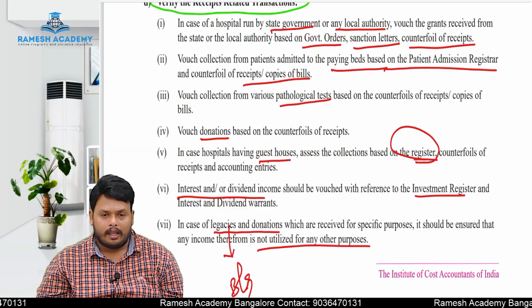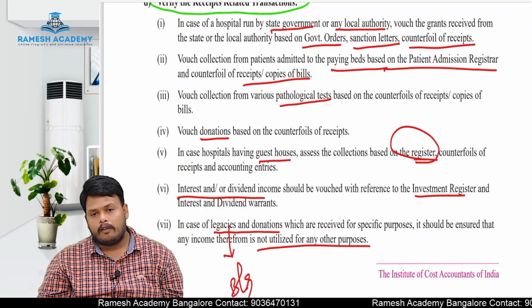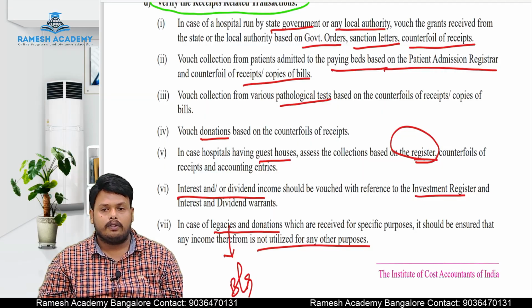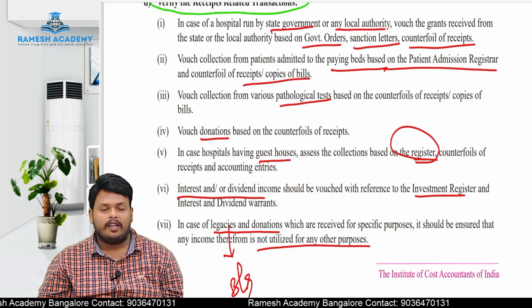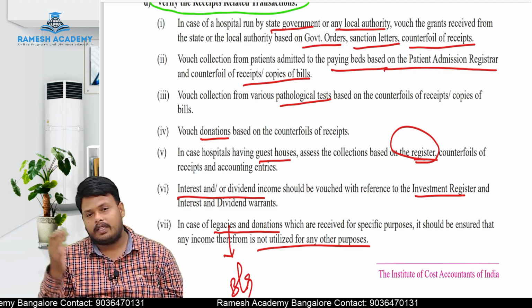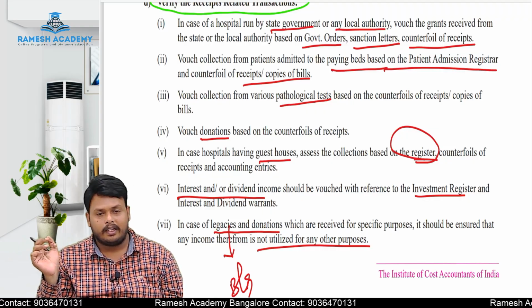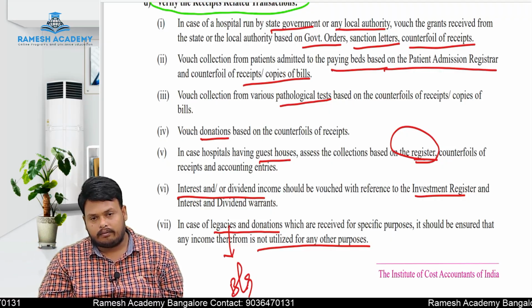If relatives are accommodated with the patients, they will be staying in the guest houses of the hospital. So if they are collecting any revenue for those guest houses, the auditor has to check the register regarding that also. Next, if the hospital has a surplus income and is investing, then the auditor has to verify the investment register. Any interest income or dividend income received on those investments should be added to those investments.